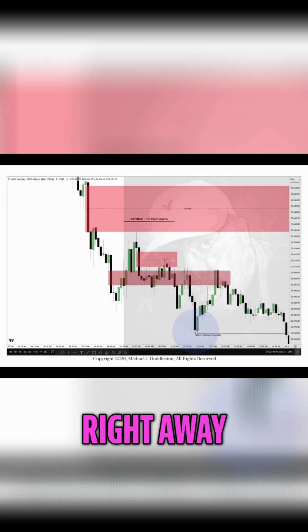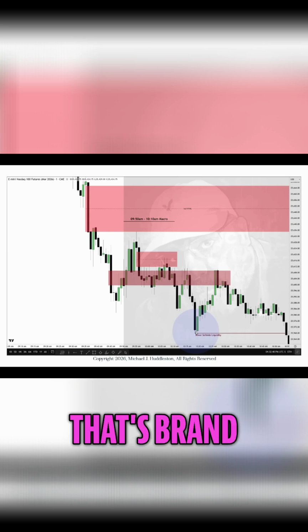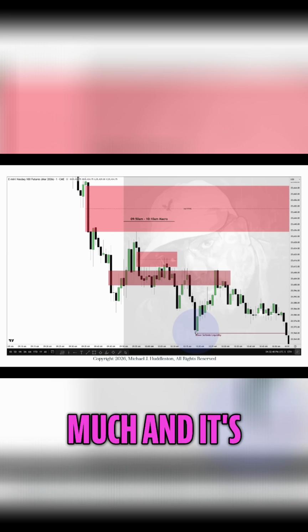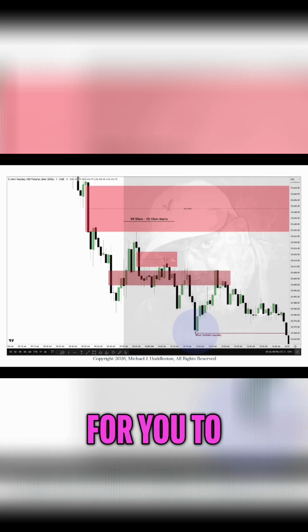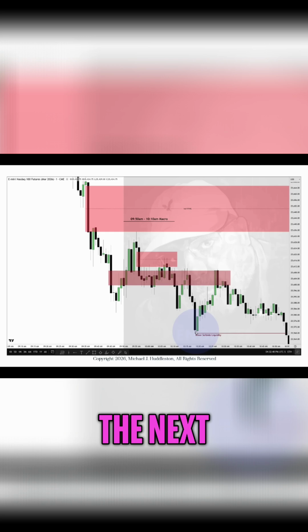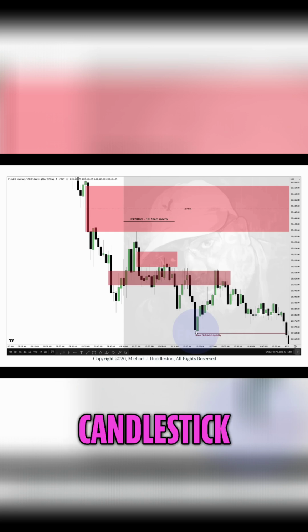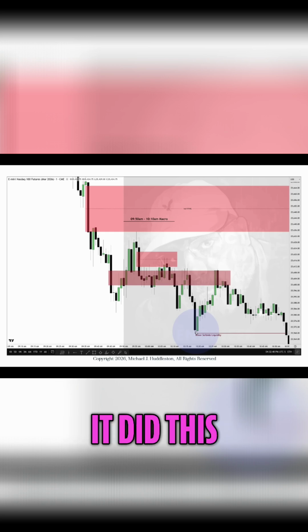Now I can see right away, for someone that's brand new, this is just too much and it's complicated. And how could you possibly know? Because you haven't watched price action. You don't collect the price action and go over your chart and do these types of things. When you backtest, the ideal scenario is for you to go back through price action because you have the benefit of hindsight. You can look at how price moved from one level to the next, but you want to go through every single individual candlestick and make a storyline of why it did this and why it didn't do that. And you're going to see these reoccurring phenomena that take place in price action.